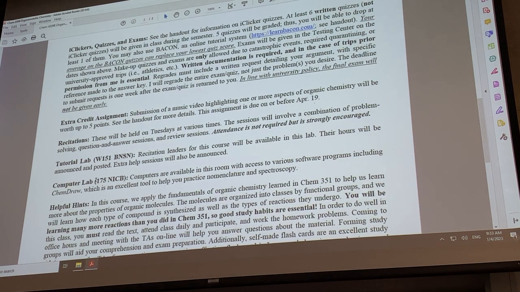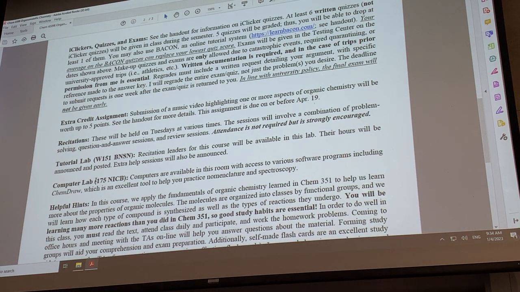If you're in the 9 a.m. recitation, you can attend one of the recitations that is assigned to the 10 a.m. classes. It doesn't matter. They're all going to be the same. We're going to be on the same schedule. So you can choose the one that you like, whether it's the one that your study group is attending, whether you have one TA that you especially like. All of our TAs are excellent, but if there's a certain TA that you really want to go to their recitation, you can do that.